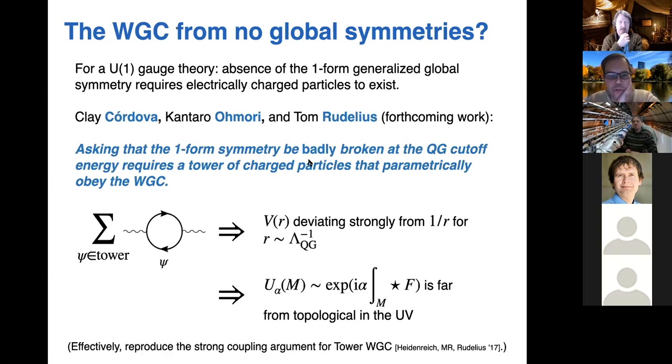So I think that's a really useful illustration of how broadening our idea of what global symmetries can be, in the way that Gaiotto and collaborators did, can give us new ways to think about some of these Swampland ideas that are different from the way people have been thinking about them for the last 15 years. Okay, so that's the end of the second part of my talk. Are there any other questions about this part for now?